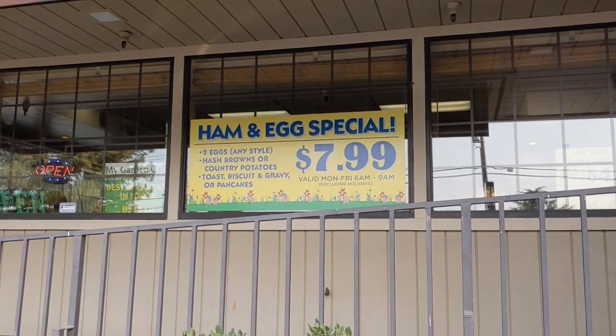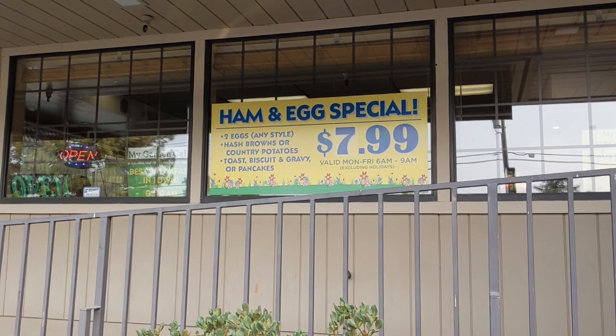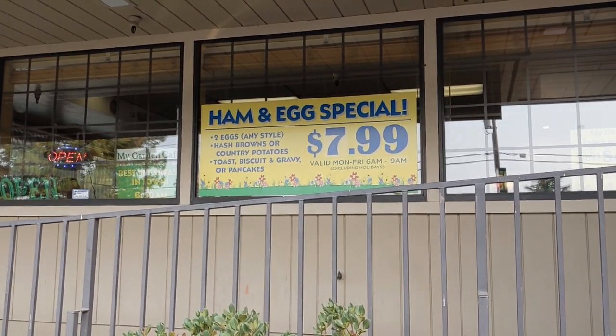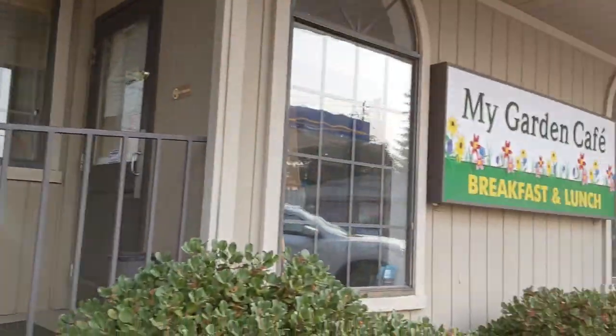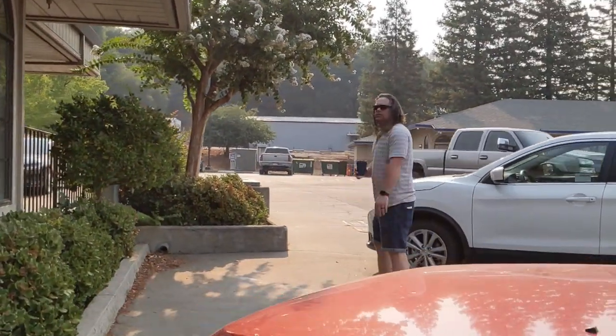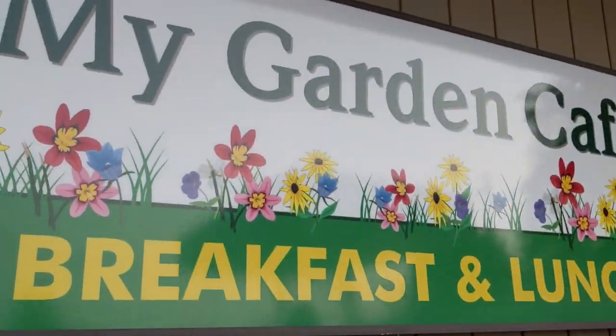So we are here at My Garden Cafe for breakfast. It's not yours. It says My Garden Cafe. So that's what I'm claiming it as, my garden cafe. Look at that special. Yes, they've got two eggs. Here, let me just show you guys. So we've got ham and egg special, two eggs, hash browns or country potatoes, toast, biscuits, and gravy for $7.99, Monday through Friday. Oh, it's not today. It says Monday through Friday. You don't get the special today, sorry. This is my garden, see?